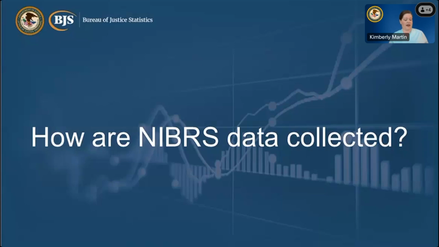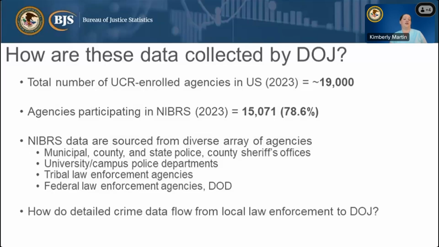One of the key things that I think represents a departure between these two data sources, and I mentioned this earlier, is how they're collected. One is a household survey. One comes from administrative records from police departments. And I think it's absolutely crucial if you're using the NIBRS data to understand that pipeline, where these data truly come from. The NIBRS data represents an attempt to get data on crime from almost 19,000 law enforcement agencies in the US. A little bit less than that are enrolled in the UCR program. I think it's around 18,800 for 2022 and 2023. And so, out of that, you've got about 78.6% that have actually been certified and submitted their data.